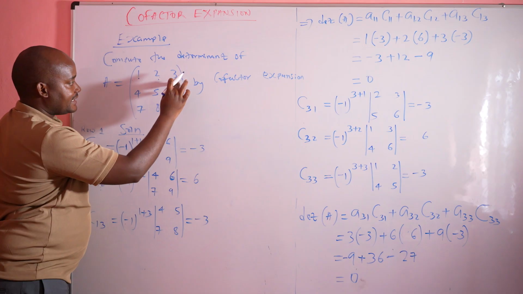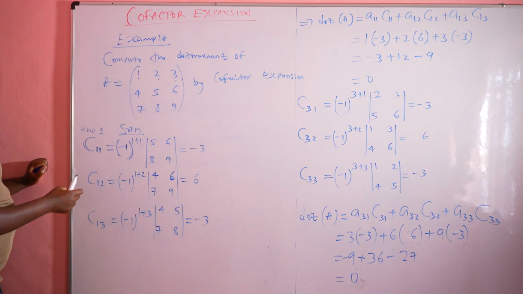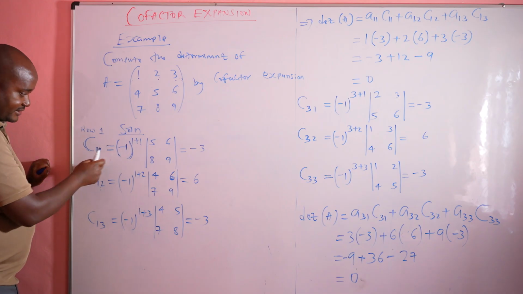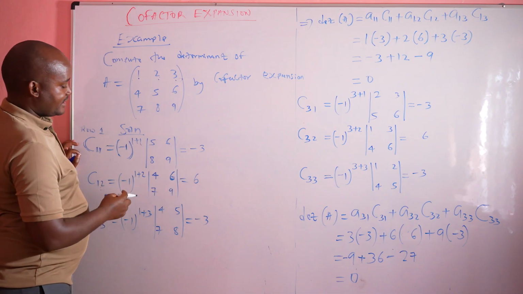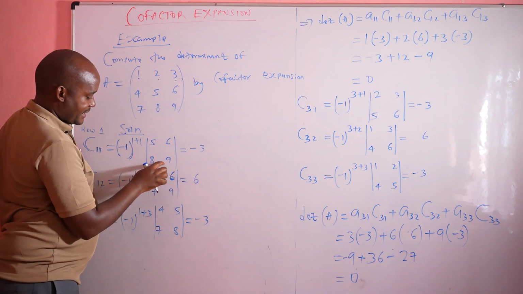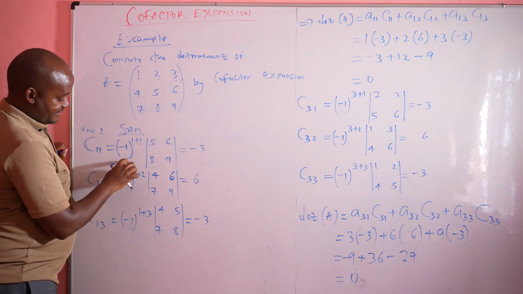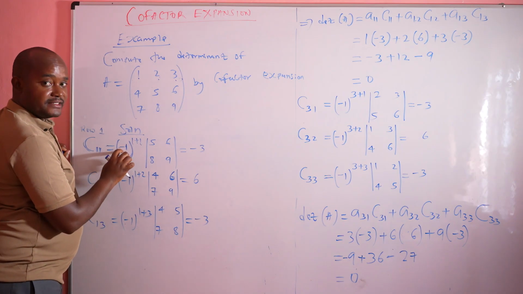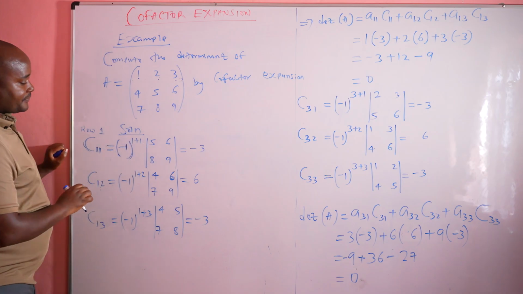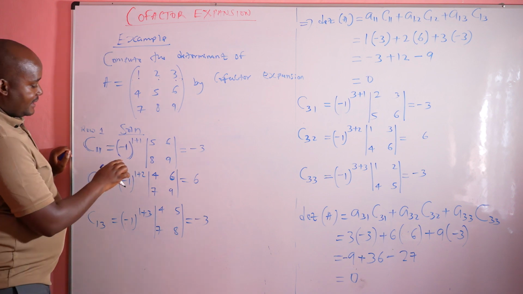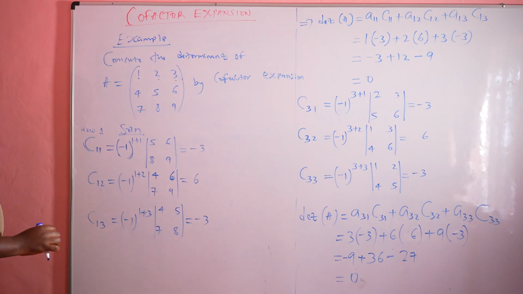Remember we said that this determinant is what we are calling the minor. If we multiply by the sign factor, you get the cofactor. So C11 will be equal to this value here. This times this minus this times this is going to give us negative 3. However, we raise negative 1 to the power 2, because 1 plus 1 is equal to 2, so the answer will be positive 1. Positive 1 times negative 3 gives us negative 3.